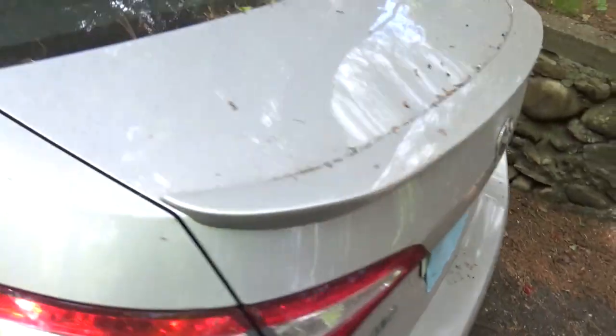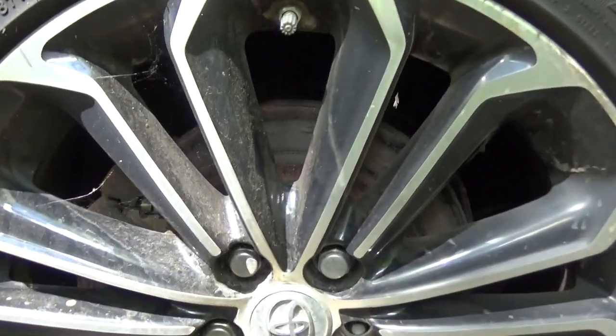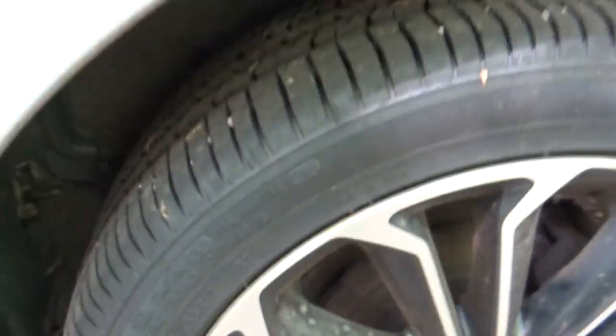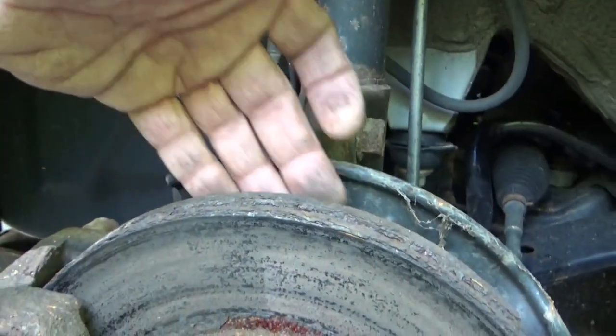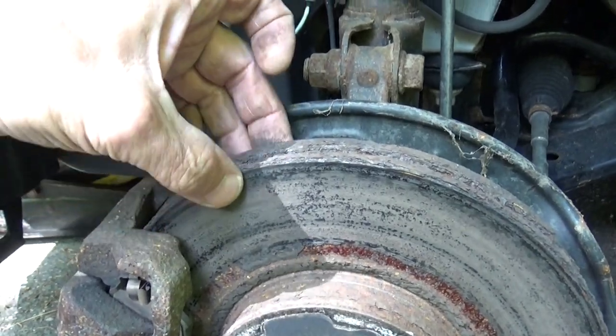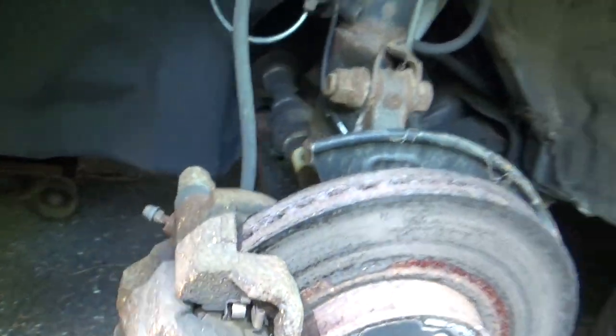We've got a 2015 Toyota Corolla S. We're going to be checking out the brakes. You look at those rotors — they really don't look very healthy. Same all the way around. We're going to be pulling the wheels off and giving this thing a thorough inspection. We've got the front wheels off, and there is a significant lip on both the inside and outside. The inside's much worse. So we'll take all of this off and have a closer look.